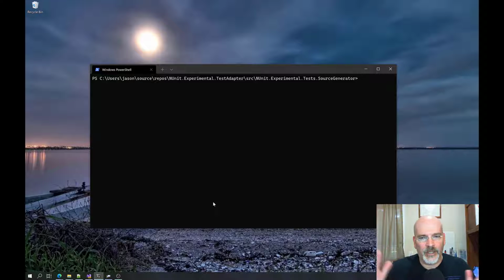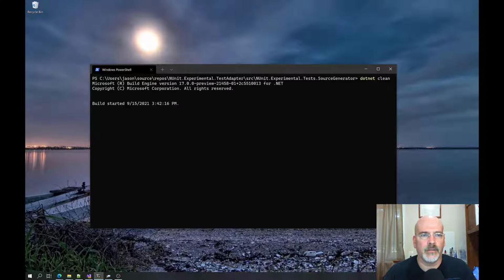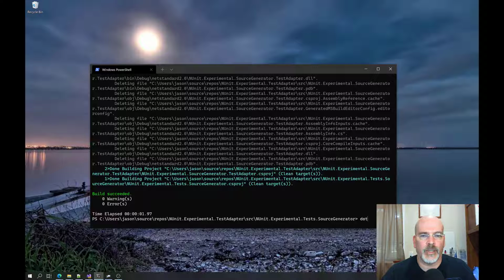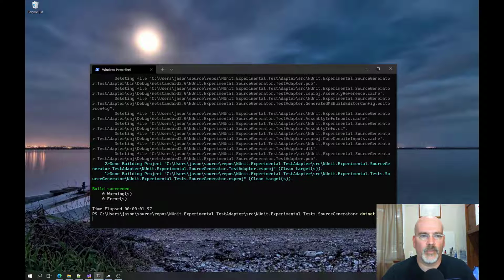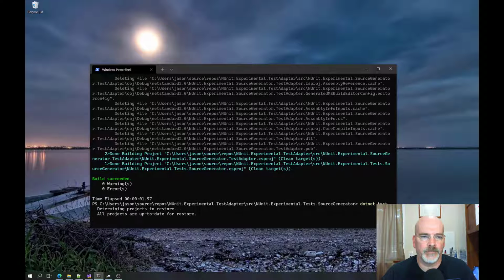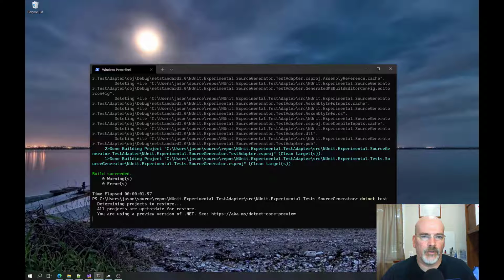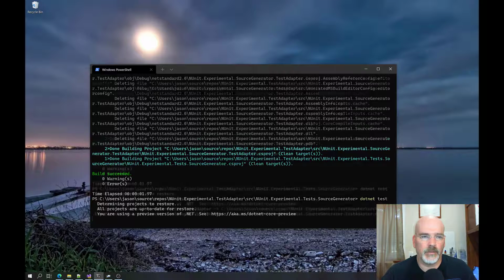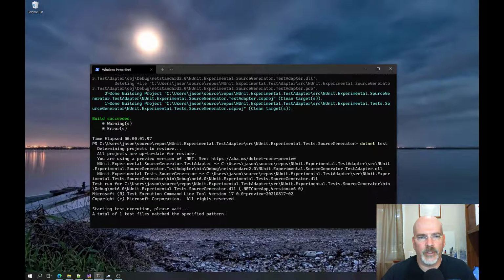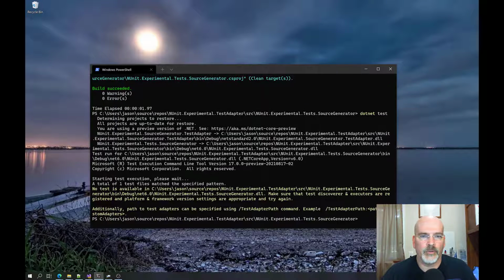So while I just shut down Visual Studio, and before I start it up again, I'm going to come in here and say .NET clean. Okay. And now we're going to say .NET test. And let's see what it does this time. If it fails absolutely badly, I don't remember if it was better or not. It's looking, well, I don't see yellow text here yet. So no tests. Dang it. Well, it got better because it no longer is saying it can't load that assembly.